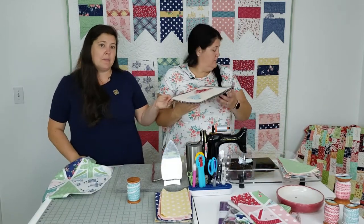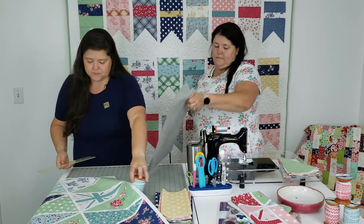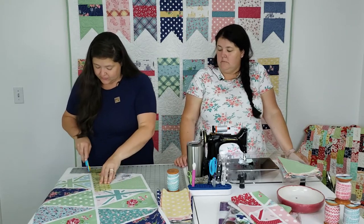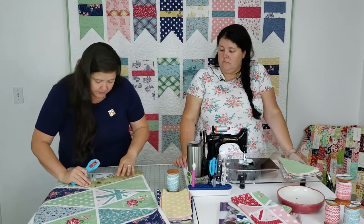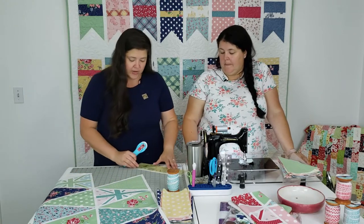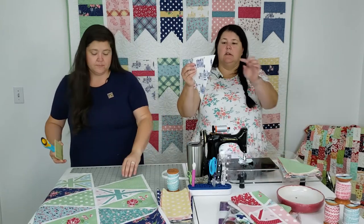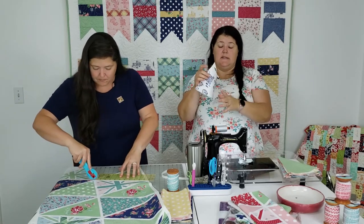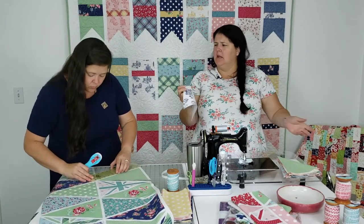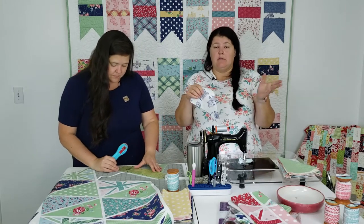What I want to tell you is don't get bothered by that. Don't get hung up on the fact that everything's not exactly perfectly measured because guess what? It doesn't have to be for this. All I did with these ones over here is use my ruler and cut out each panel on the edge. I didn't leave the white in between because it's not perfect — I didn't want to be trying to leave a quarter inch all the way around and not have enough in some places and too much in others. You're going to notice her line is a little bit off the side here and off the side here, which is totally fine because it's going to go away in the selvedge. When we did panels a couple weeks ago I tried to leave my exact quarter inch all the way around to square it up — you don't have to do that with this one.